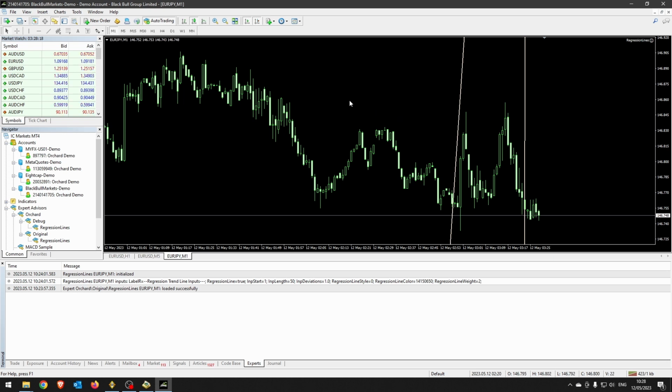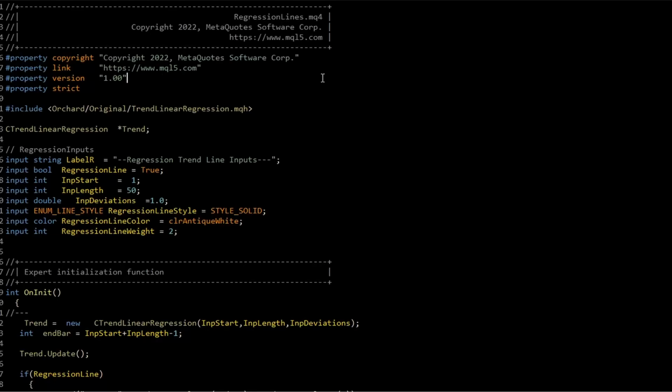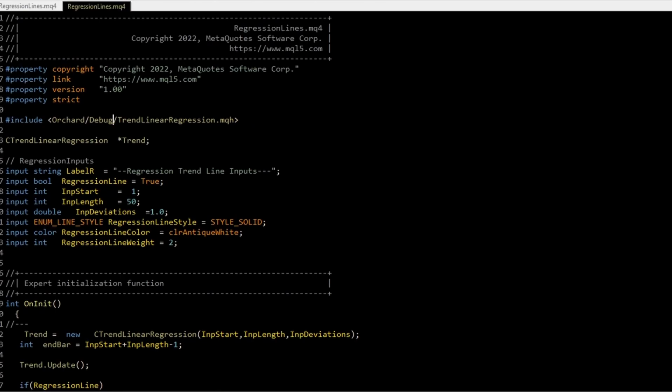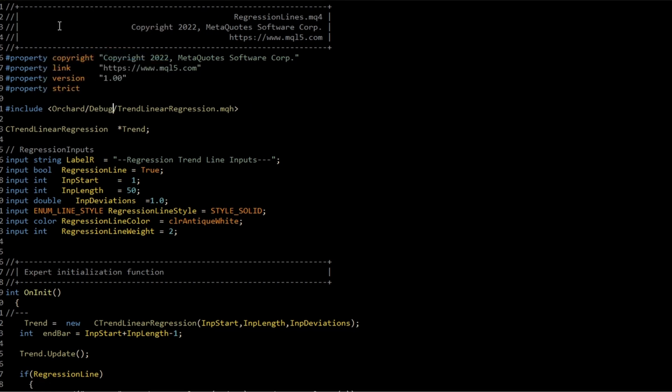We'll go back to the editor and I'll actually start the debug process. Now I'm going to close this and reopen the copy that's in my debug. So now I've opened the copy that's in the debug, and I've already changed this include line to include the debug version of these include files, just in case the problem that I find is in there. It's Metatrader 4 and it has property strict, which is a good thing. I'll mention a little bit of history.